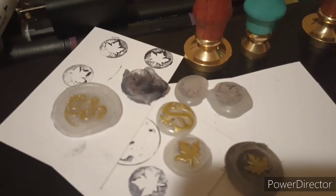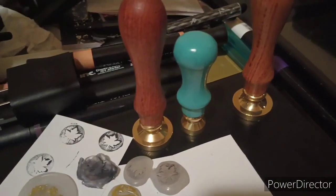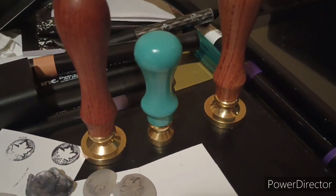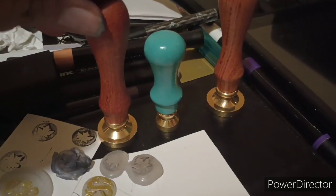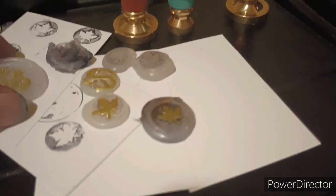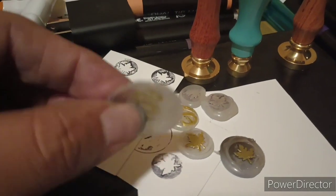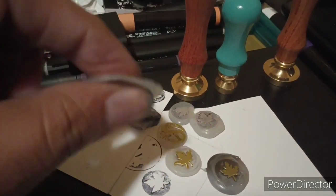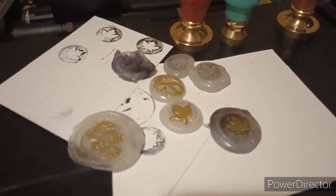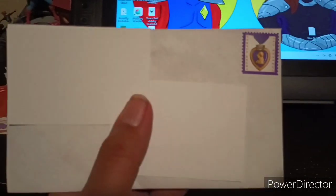I do want to get one custom made. I was looking on Amazon and also on Etsy where you can have a rubber stamp custom made. I think I'm going to spring for a Turaco seal — whether it's a wax seal stamp or a rubber stamp. I think it would look more professional. Getting something with a Turaco emblem made of actual wax — I think this still looks pretty cool even if it's a little rubbery.